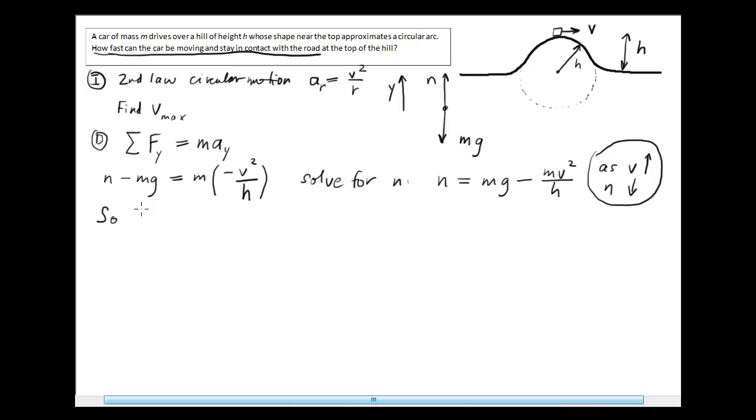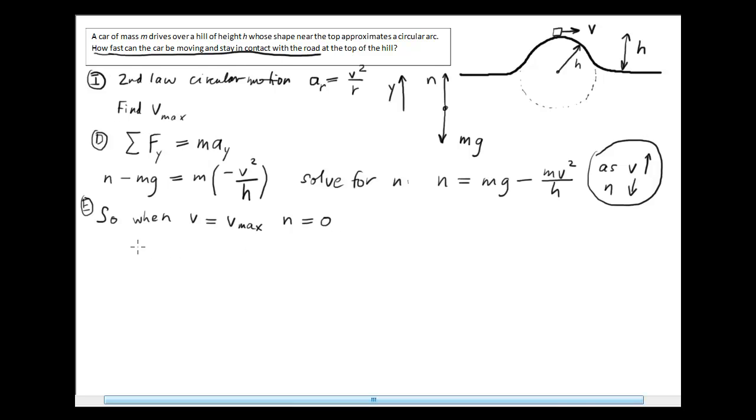Okay, so by inspection we see, and here we're getting into the evaluation step, so when v equals v max, when we just have the maximum safe speed, then n will equal 0. N equals 0 means your tires are just barely still on the road surface, but they're on the verge of flying off. So that tells us the maximum safe speed. So all we have to do in this equation is plug in n equals 0 and solve for v, and that will be the maximum speed.